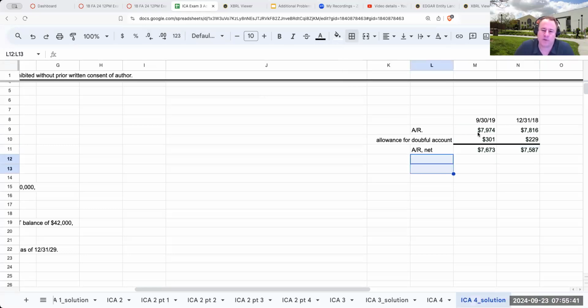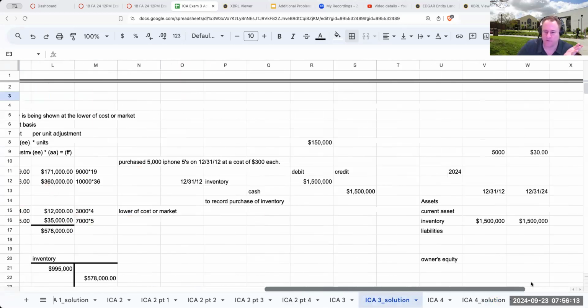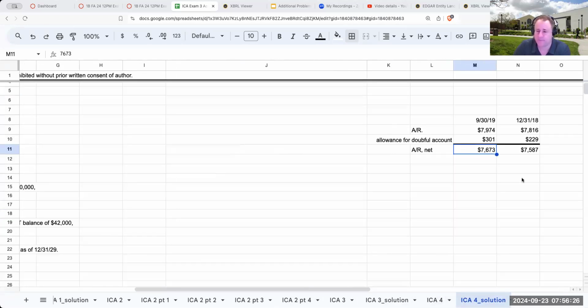When we're showing our balance sheet, we do not show the gross amount of accounts receivable. Remember, we're preparing our financial statements for our investors, and a lot of what we're focused on is reporting on the past, because we know what's happened and we're recording those transactions. But when we show our balance sheet as of a certain date, accounts receivable is similar to inventory, when we look at lower of cost or market. We need to show that these iPhones are not worth what we once paid for them.